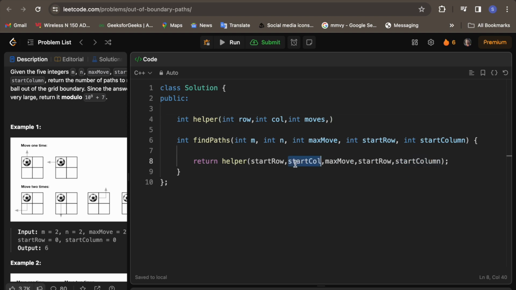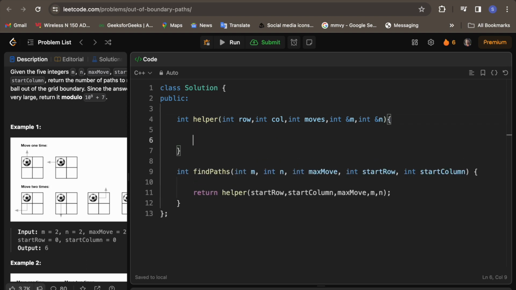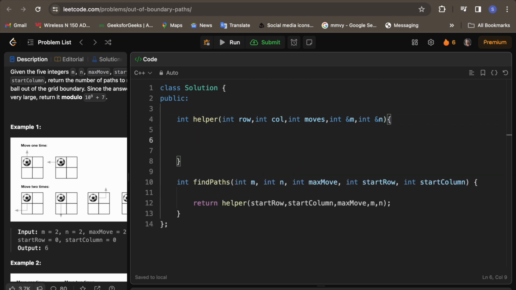This should be here, and over here it should be M, and it should be N. Sorry guys. Temp int N. So I hope we are together. Start row, start column, max move.